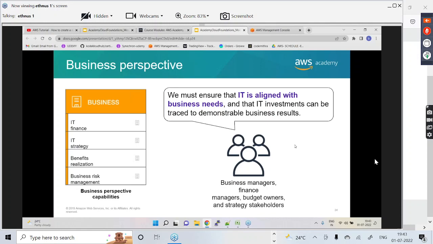to AWS cloud. So mainly all these decisions, whenever any company is planning to move into cloud, then all the higher management, the CTOs, the directors, the senior managers, they take the decision combinedly, and based on that only they move to cloud. Okay, so this is a business perspective, entirely on the business part.